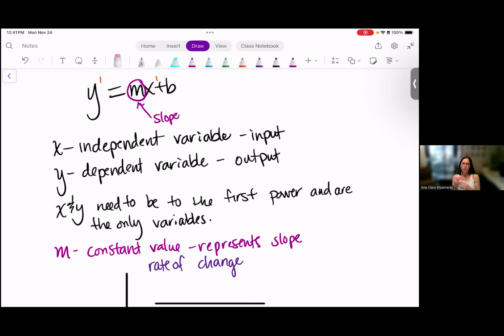If you drive and you see these signs on the side of the road with a picture of a truck on a hill that say something like 6%, what that means is for every 100 feet, you're decreasing 6 feet. So it's telling you that it's a steeper incline. The b here represents our y-intercept. The number that is by itself, the constant value by itself, is the intercept value.